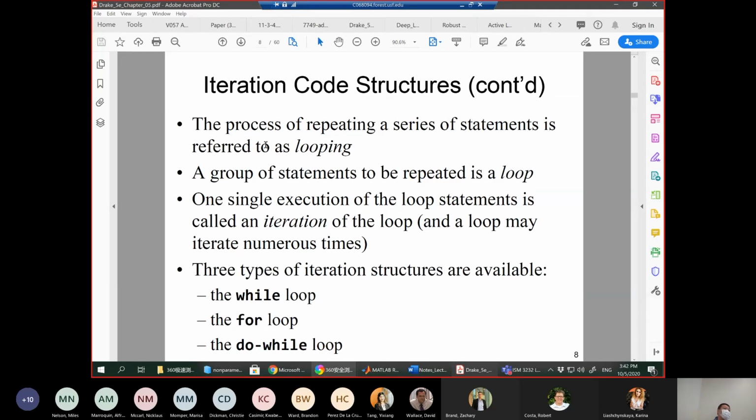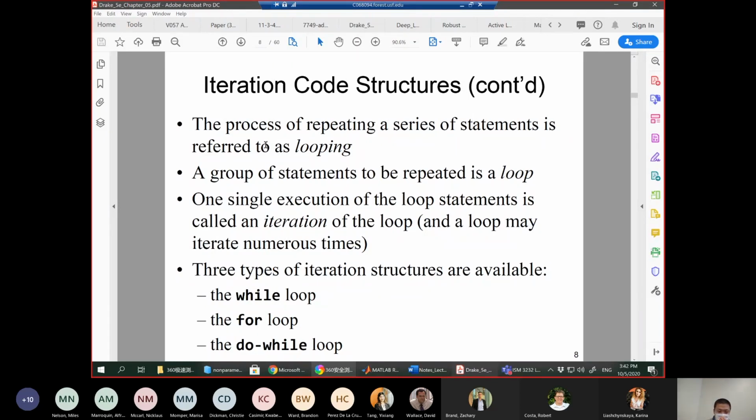So I am going to use the terms loop and iteration, and you need to understand what those two terms are. Loop is a group of statements to be repeated. One single execution of the loop statements is an iteration.